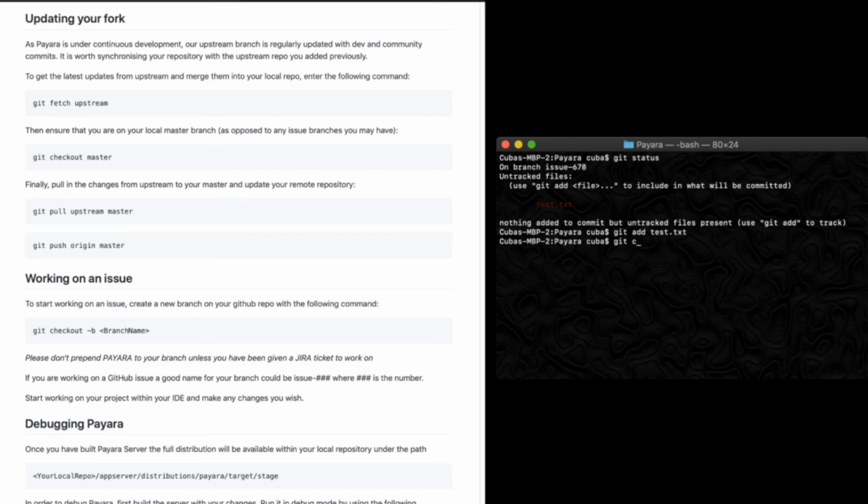Then commit those changes using git commit, add a message if you like. And then once those changes are committed, you can use git push origin and then the name of the branch that you've been working on.